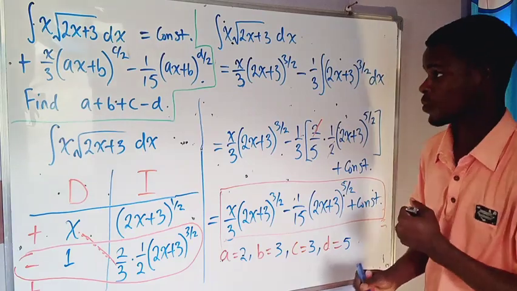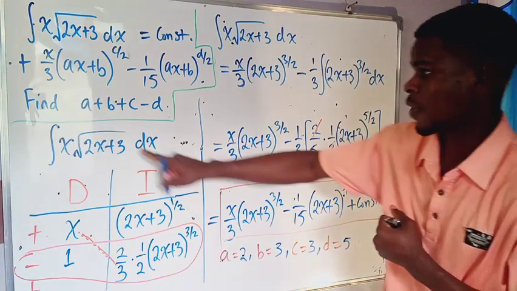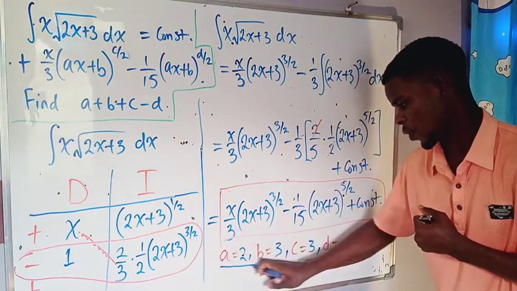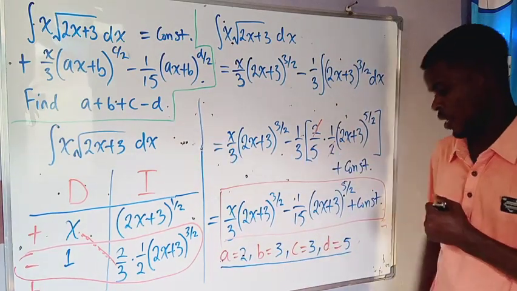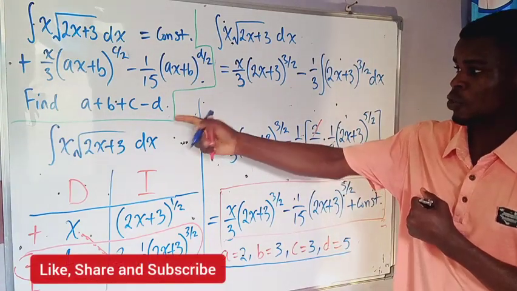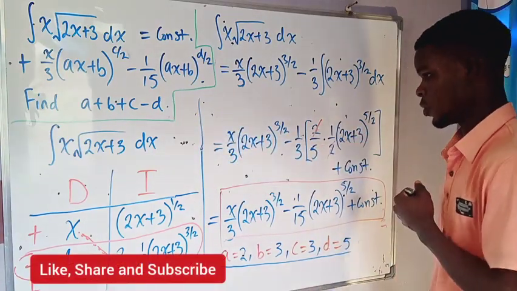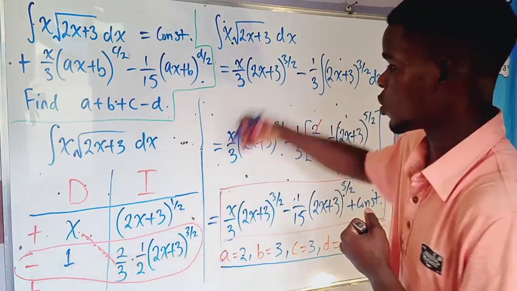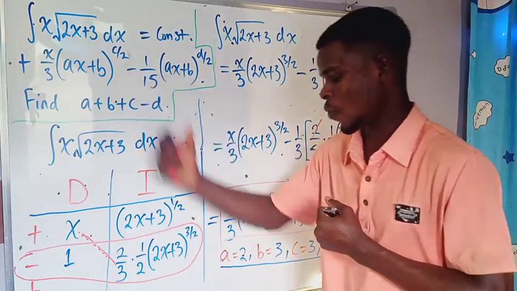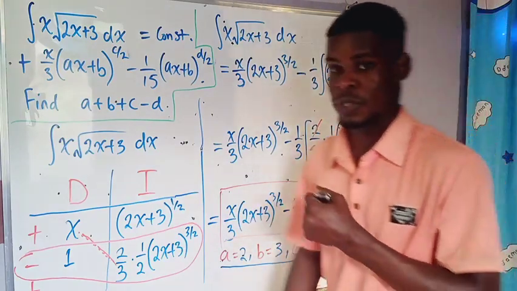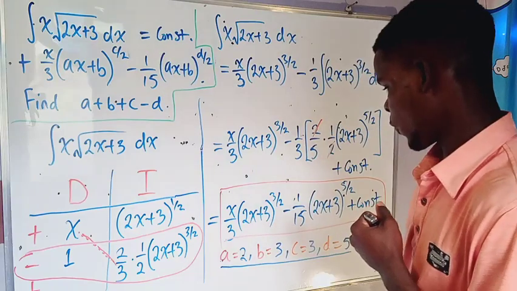So let's see. The question is to evaluate A plus B plus C plus D. In fact, maybe I can just leave it for you here to evaluate this last part. And in fact, this is the main question that is being asked. So you are going to put this as your correct option. But the main thing is to make sure that your computation is correct and you get to their own form. Then you make your choice of constants and then boom, you get the result. So you're going to complete this yourself.